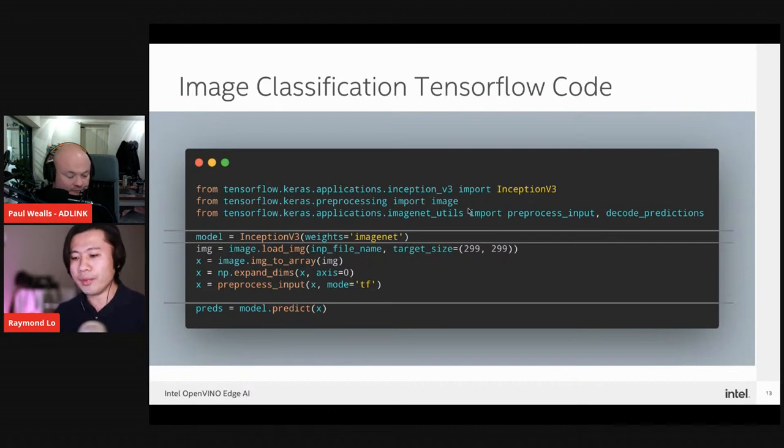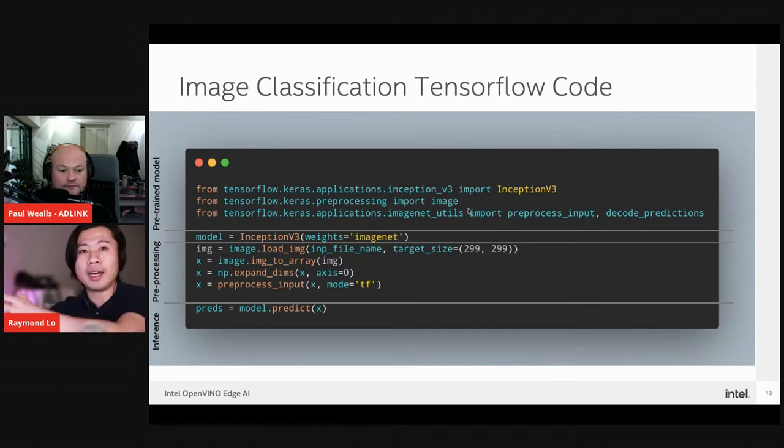With TensorFlow, I would say there's three major steps. One is you import the library, the pre-trained model. And those basically are things that have been done by, let's say, the research experts. They already turn all the knobs and get what's called a frozen graph, where it's like a little brain you train so that it can recognize things, so it can do inference. So inference is a step where you basically, okay, here's an input, and the inference engine will make a decision for you in some way, and give you a probability of what that approximately is.